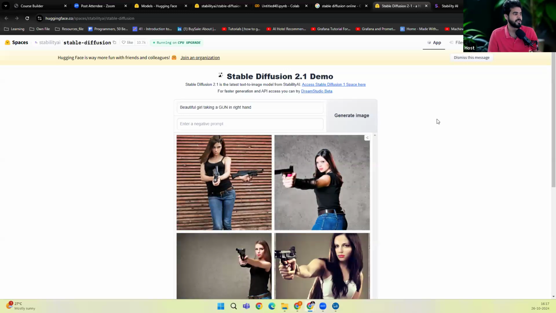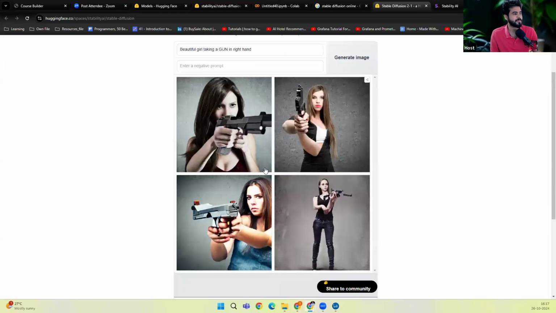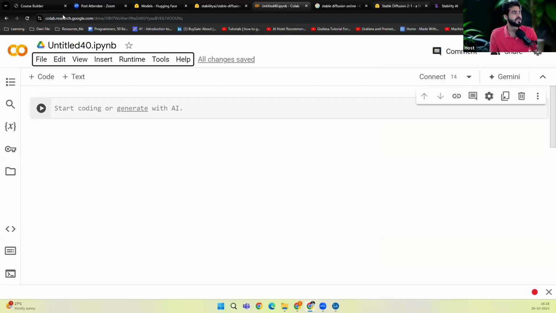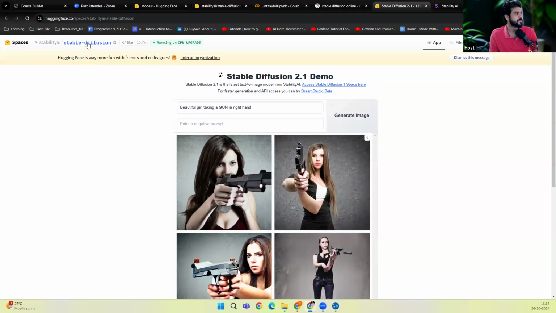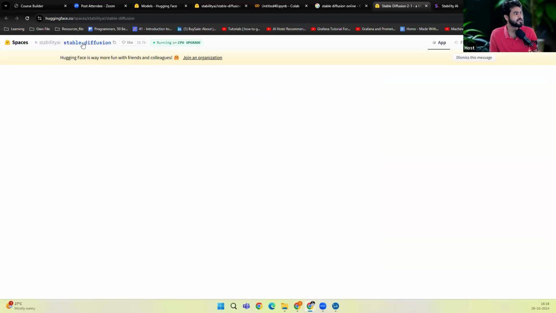Then whatever model performs well on your prompt, you can select it with the same prompt. Now we are getting this output, but again, these are wrong images. Again, here we have some different wrong images, I can say. This one looks a little bit good, and this one looks good too, as you can see in the hand part. But these two are wrong images. So in this case we can just change the model. As I mentioned, we have different types of models on the Hugging Face platform, so you can change the model and check it out.